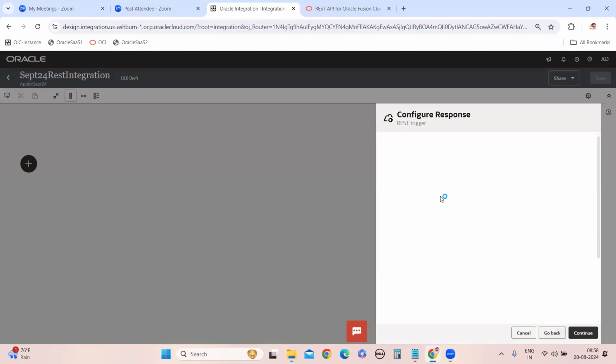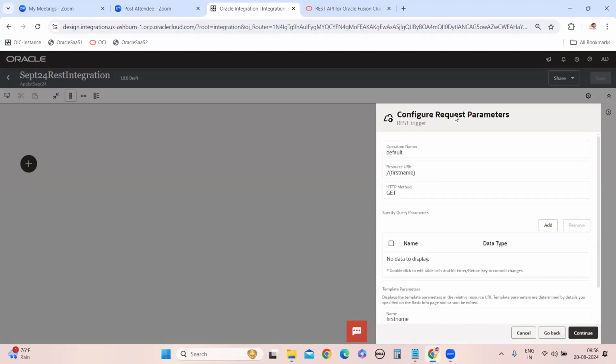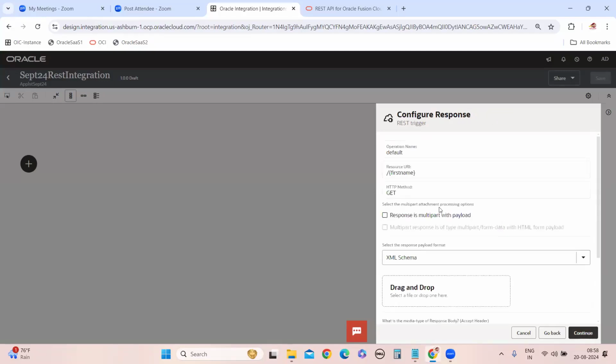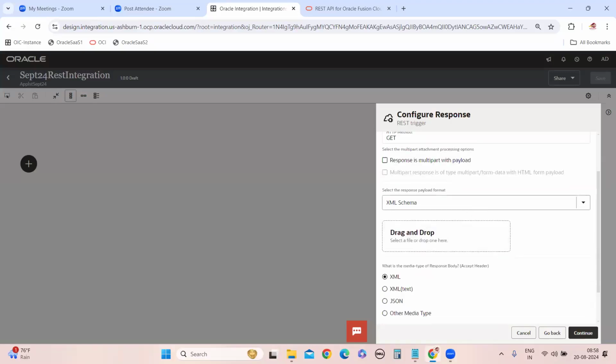Okay. So now whatever I have defined, this is called the request. And what do you want to print in the response? Normally the REST endpoint structure is what? JSON.